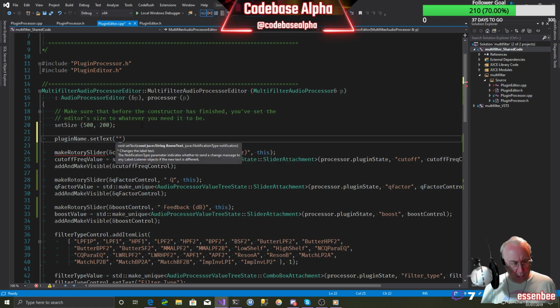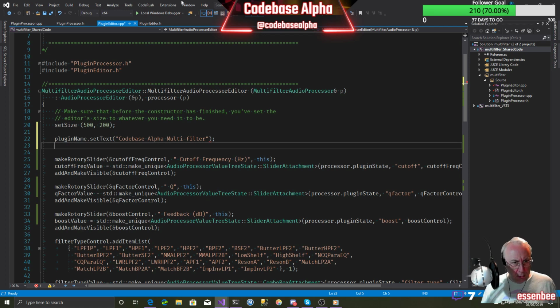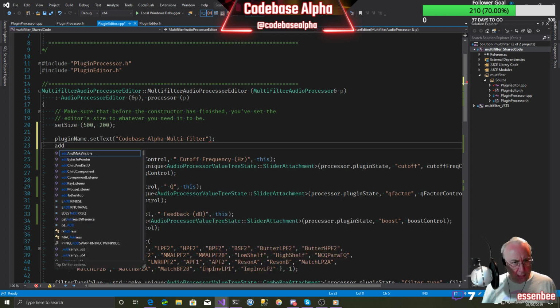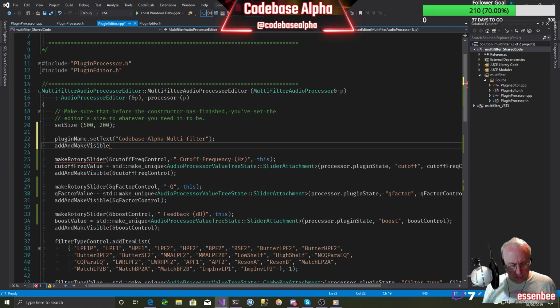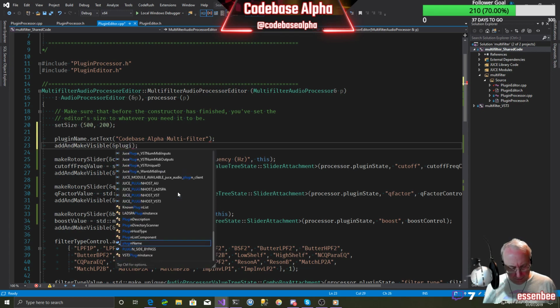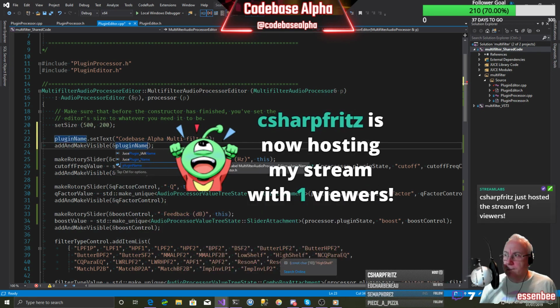Yep. So that's going to be Codebase Alpha multi filter, and we need to make that visible. So add and make visible. We can pass in a reference to that label. So that's going to be plugin name.